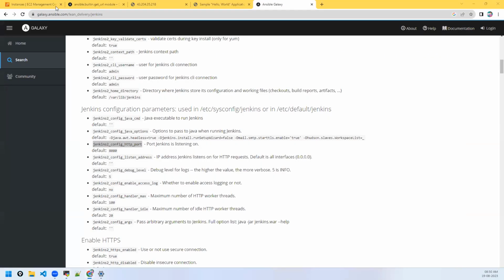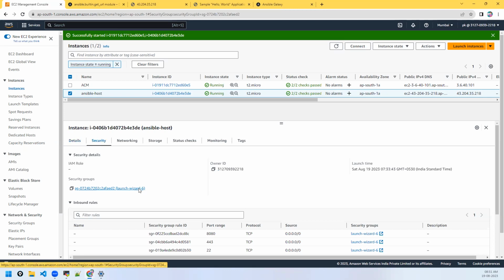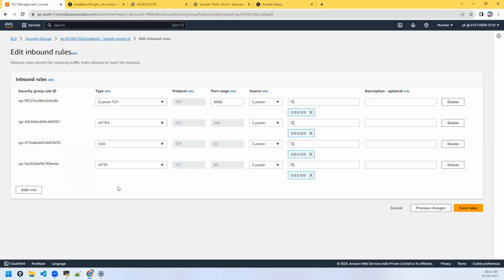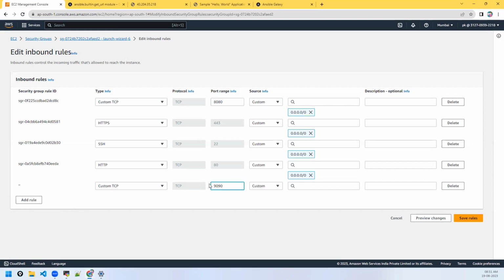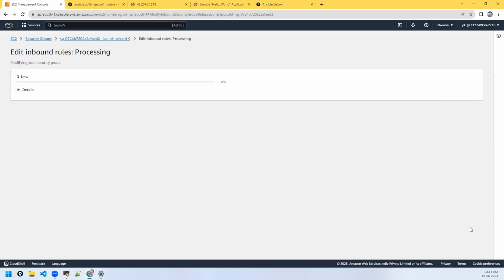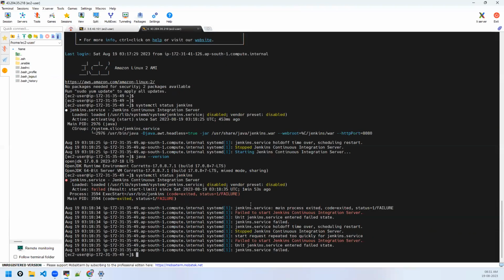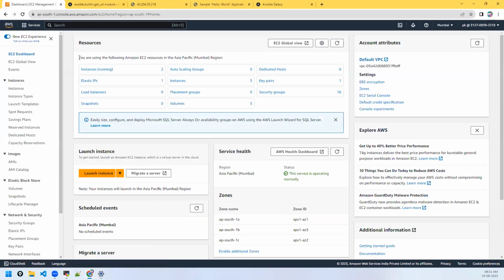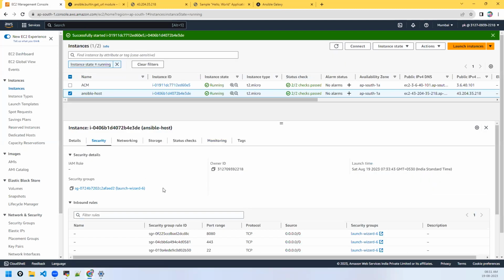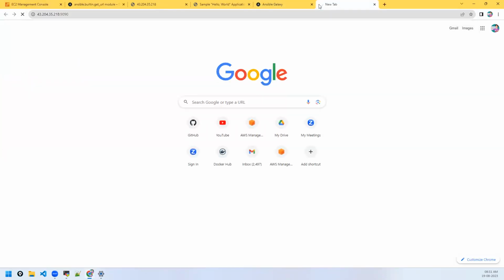Meanwhile, let me open port 9090 also. Okay, let me check on the target.